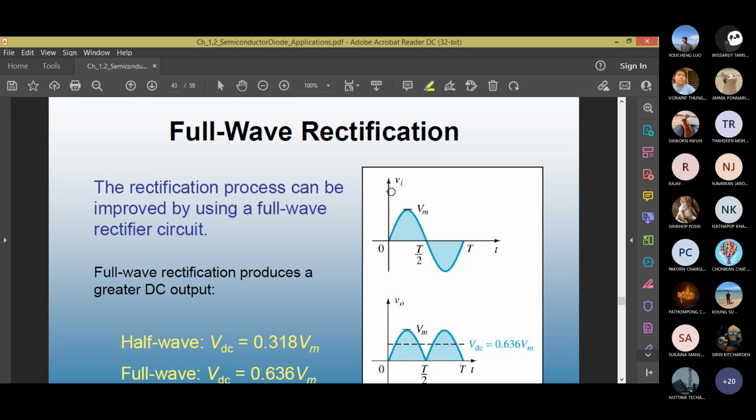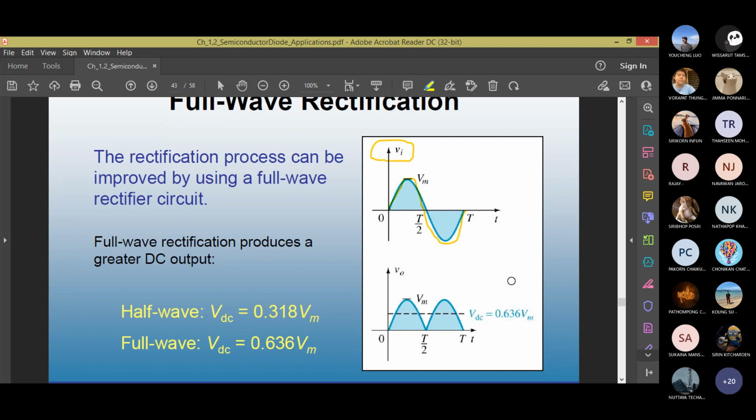So your input voltage, can everyone see VI? I'm circling. Yes. This is the input sine wave AC. You see the peak, positive half cycle, negative half cycle, and the amplitude is Vm. Capital T is the period of one cycle. Half T is where you have half of the wave already coming in. So it's the VI versus T graph, voltage versus time. It's a time function.